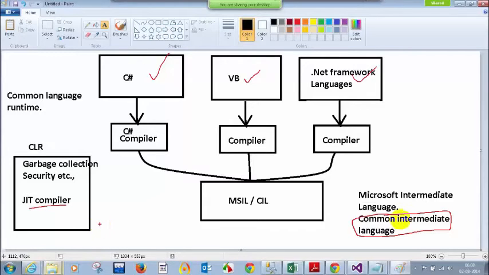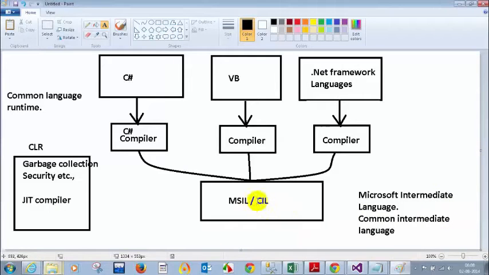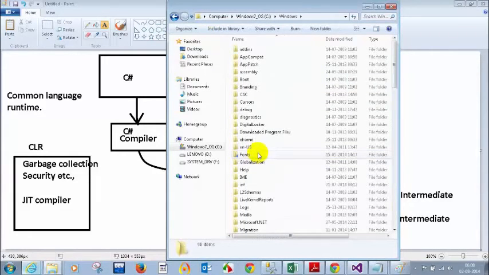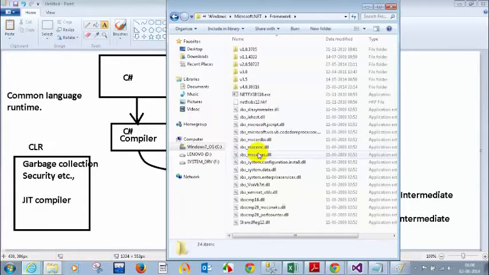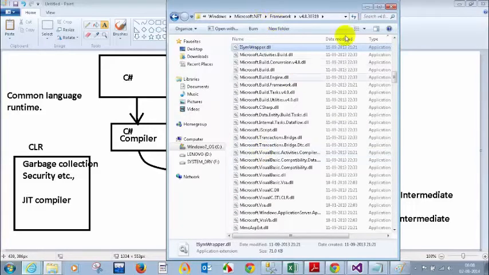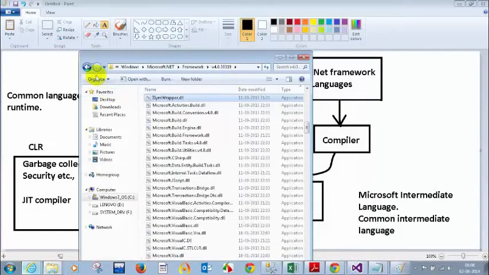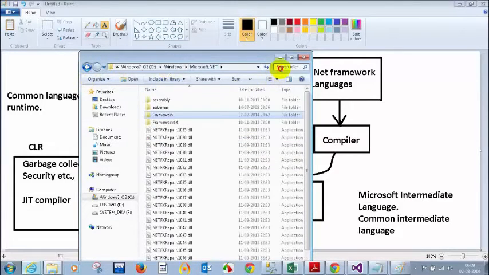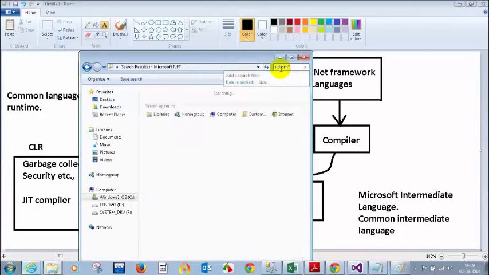Now you can even see the CIL code, how it looks. Let me see whether that works or not. Let me go to my computer. C: drive. Where do you see the .NET framework? In the first class, we discussed where we can see the .NET framework. C:\Windows\Microsoft .NET Framework, and inside this, version 4.0. There should be a file called IL. Just a minute, not sure if it is coming. With Visual Studio 2010 we used to have that, but with Visual Studio 2013, I don't think we have. The file name is ildasm. Start.